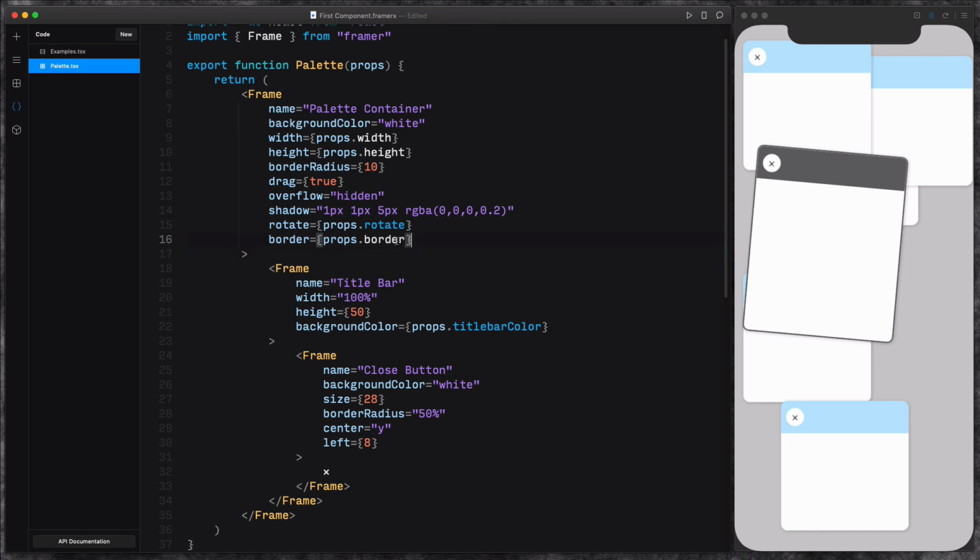Now it does seem like a pain to have to do this for every property that I might want to alter through an override. So we'll learn how to get around that in the next video. But just to recap what we learned in this video, our component can accept data through the props object. And in Framer, there are multiple ways to set these props. And in fact, we're going to learn about a couple more in the next video.